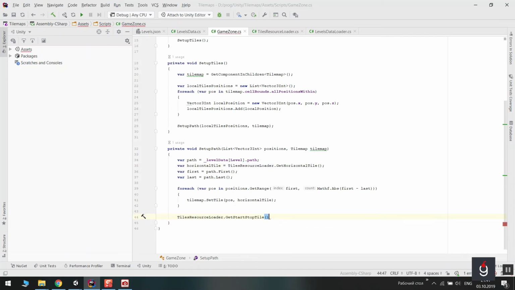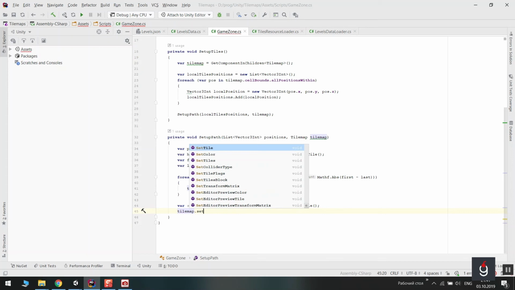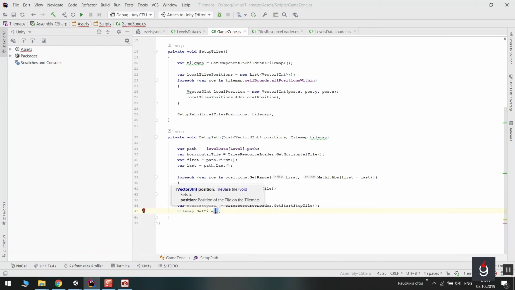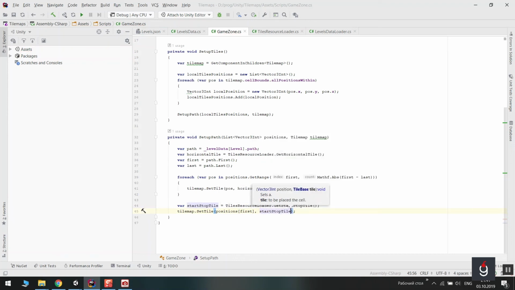Let's first access it and simply set the tile for this local, it's called positions, yeah, of the first tile, and the tile is start-stop, and do the same with the last position.